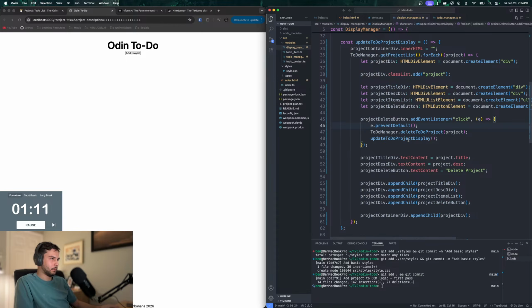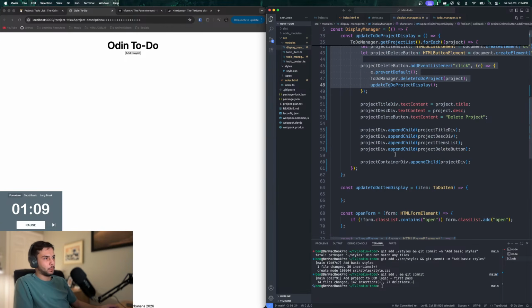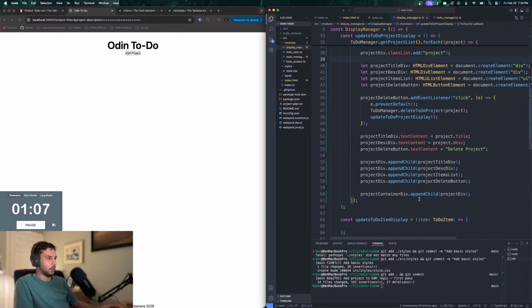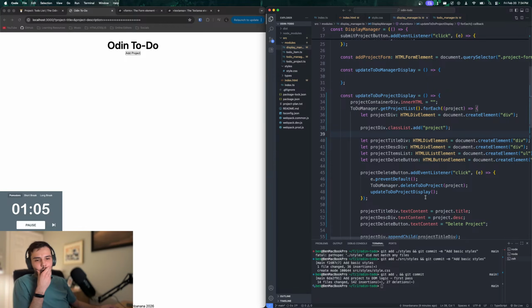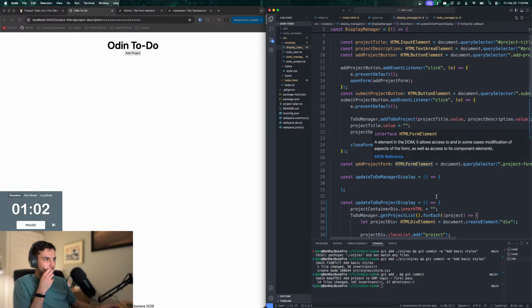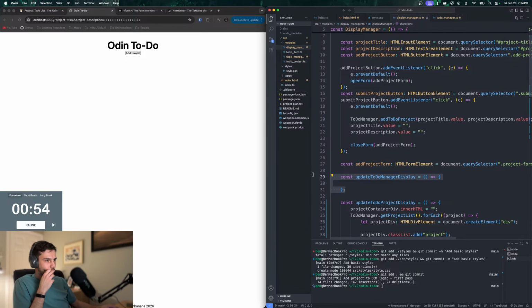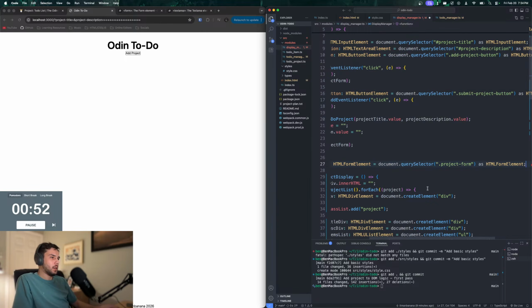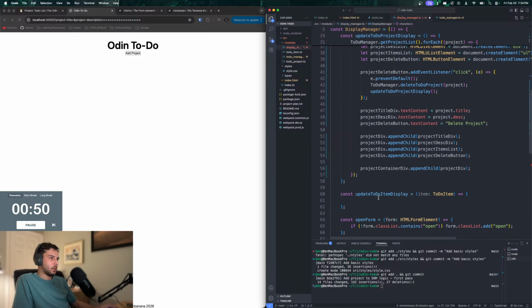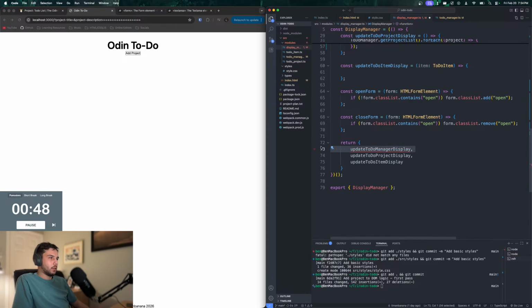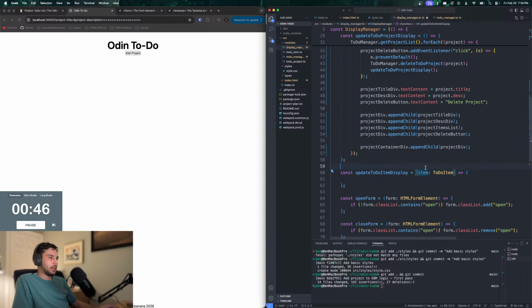So again, not as performant, but it works. It does the job, and I can't complain. I don't even know if I need this function either, to be honest with you. And I think when we update the to-do item display, we actually need to pass in a project.